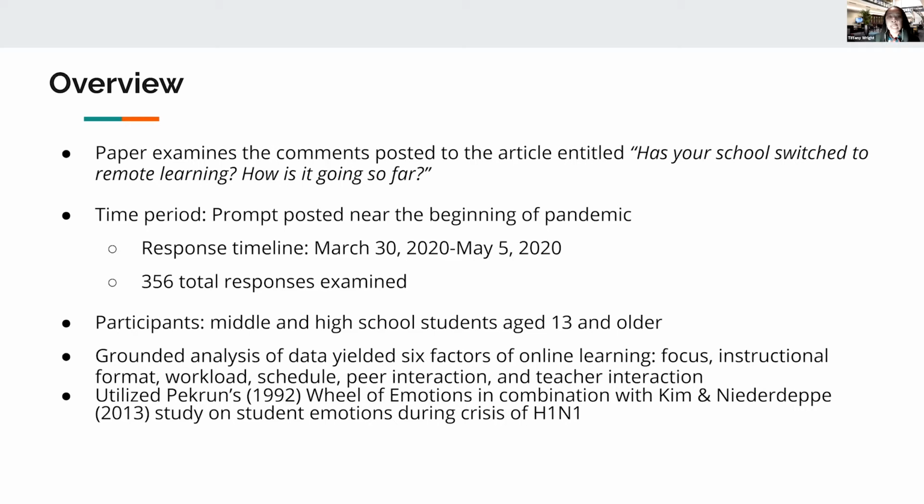We did a grounded analysis of the data, which yielded 6 factors looking at focus, instructional format, workload, schedule, peer interaction, teacher interaction. And in later slides, you'll see our code book and how those matched up to my next point of emotions. So we also looked at what were the positive emotions and what were the negative emotions that students were experiencing. And we pulled from Pekrun's Wheel of Emotions and a study by Kim and Niederhauser regarding student emotions in response to the H1N1 crisis.